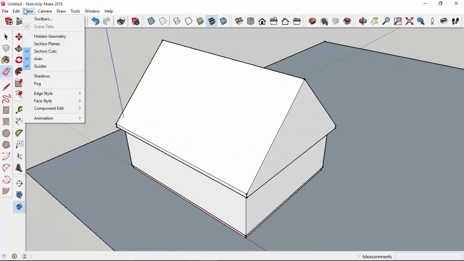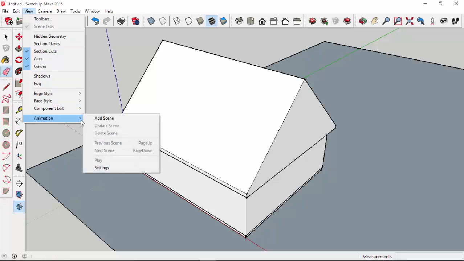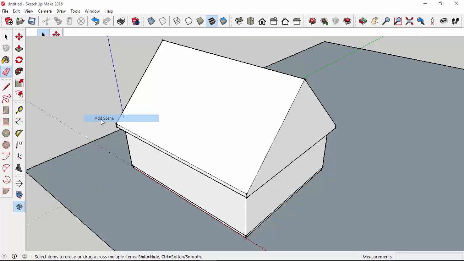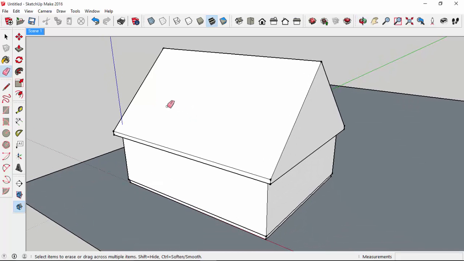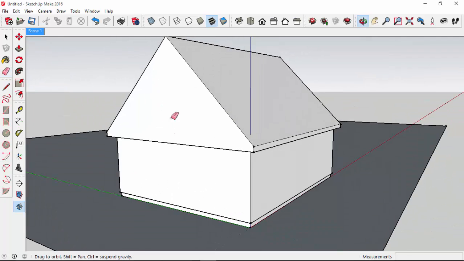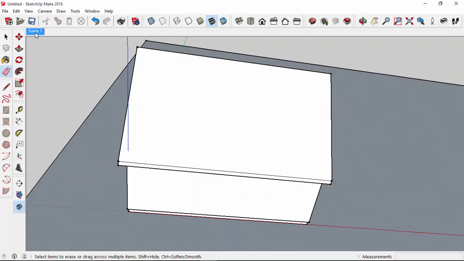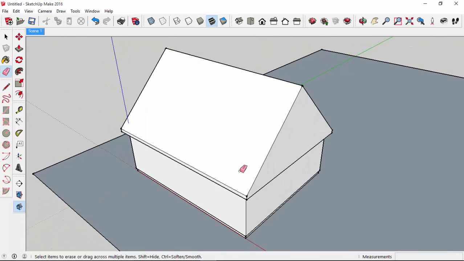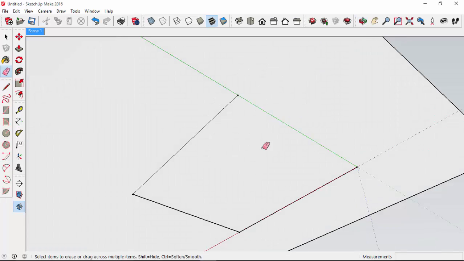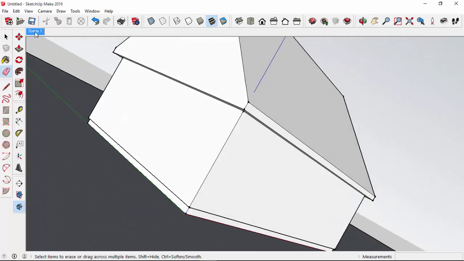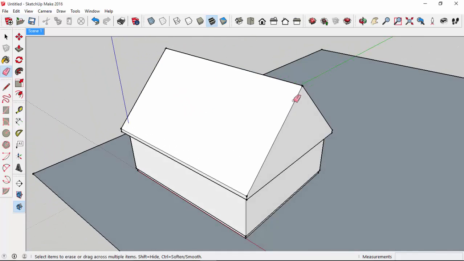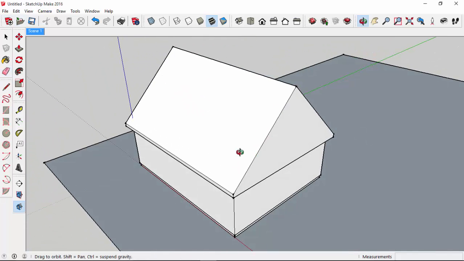I'll just save a screenshot, sort of. It's a scene, so it's someplace where you can always go back to, no matter where you are located. You know, if you're under here and you're kind of stuck or whatever, just hit scene. It goes back to where you were. You can add a bunch of them and then eventually make an animation if you wanted.